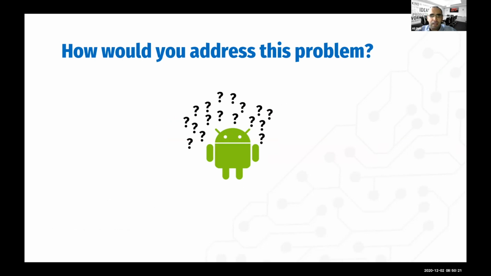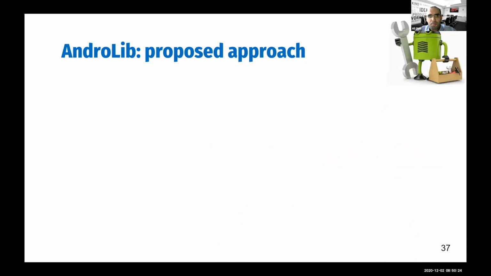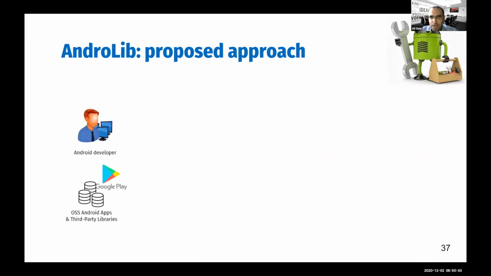But at least to tackle this problem, what we proposed is an approach that we call IndroLeap. This is a technique to address some of the existing challenges. We are not able to address all the existing problems related to library recommendations. Our approach takes as input a query from a developer who is searching for a candidate library, and a snapshot of data collected from currently available Android applications in Google Play Store and their used libraries, as well as the rating in Google Play Store. We would like to know how successful are the applications that are using these libraries.